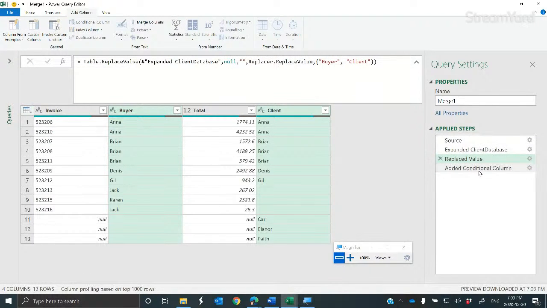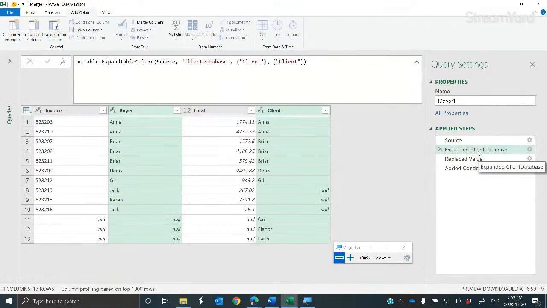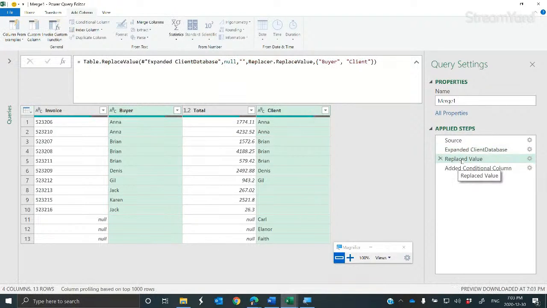So before we do the conditional column, let's go back. We were here. Then I say every time we have a null, let's put an empty cell. And now give me this column where you combine, if there's an empty cell, you combine it with the other column.